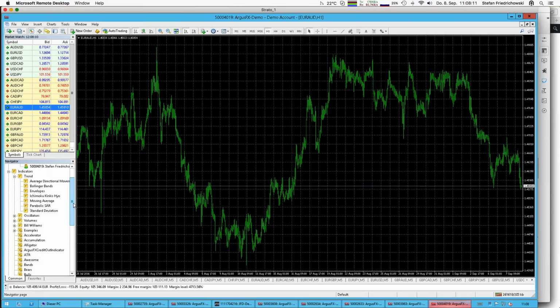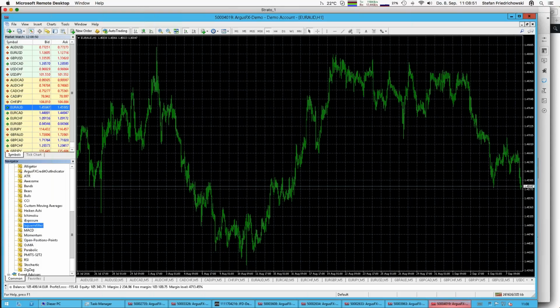One is you close your MT4 and restart it, then you will find it, or you can shortcut the restart of the MT4 simply by doing a right mouse click on indicators, and then you find a button called refresh, and that simply tells the software to reload all the indicators you have in your indicator folder.